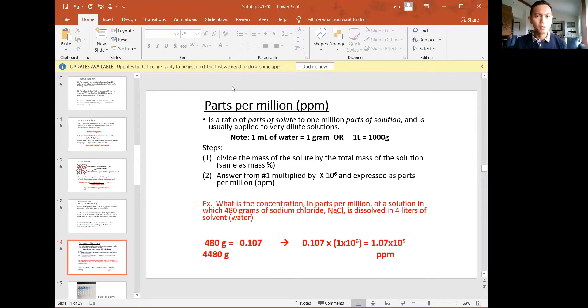So keep in mind that the first portion is the same as mass percent. It's the second part. So instead of multiplying by 100, we're multiplying by a million. The example here says, what if you have 480 grams of sodium chloride and it's dissolved in 4 liters of water. Now, once there's solute, it's very easy, it's 480, but then we're given volume of water. There's something at the top here that's going to help us, not just for this topic, not just for parts per million, but for all the other calculations.